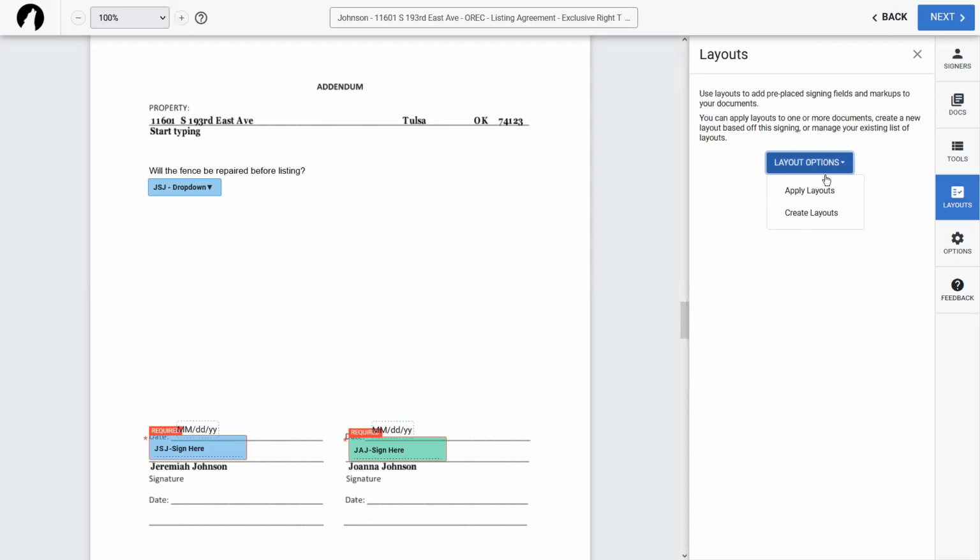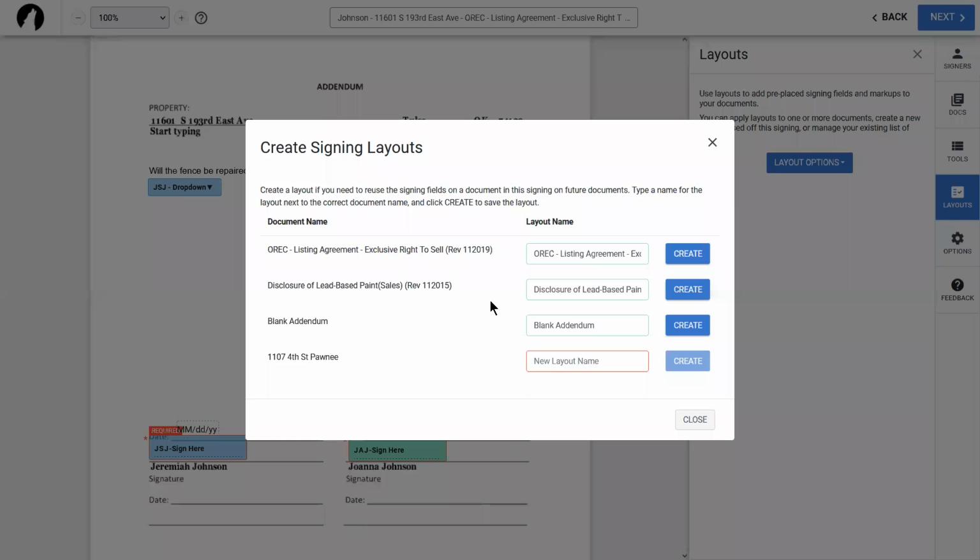I can save all of this by clicking the Create Layouts button. All you have to do is say which of the forms you want to save as a template. I'll say blank addendum, fence repair. There we go, and create.